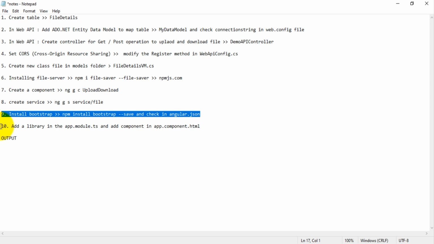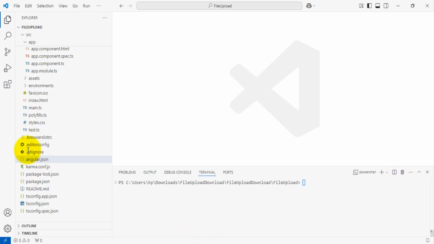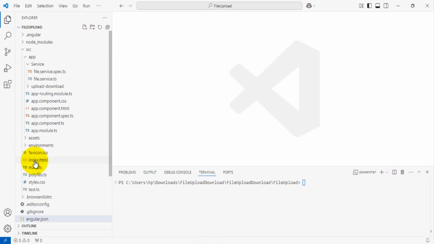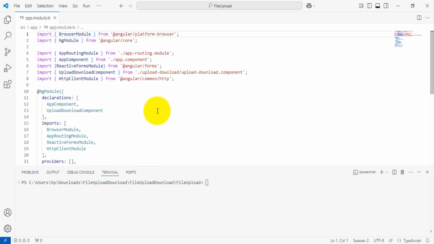And the last step is we need to add a library in app.module.ts. So let's open the app.module.ts file. So here guys, whatever components and services we have created, we need to add these packages as well.